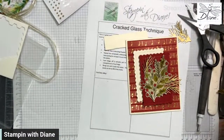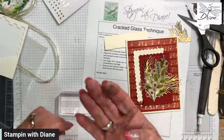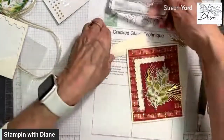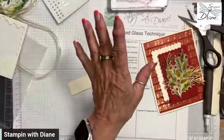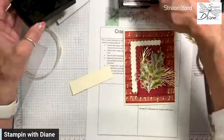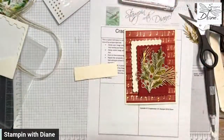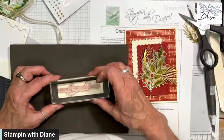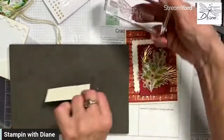And that wasn't my original thought to do that. So I'm just going to go in there. And now, okay, this is when I'm going to use that embossing buddy and just do that. I think we want to tie the gold back in with the rest of the card, right? So I'm just coming in with that Making Spirits Bright. We're going to do that onto this piece here. Whoops, it's upside down. It's okay, I'm just going to turn it around.